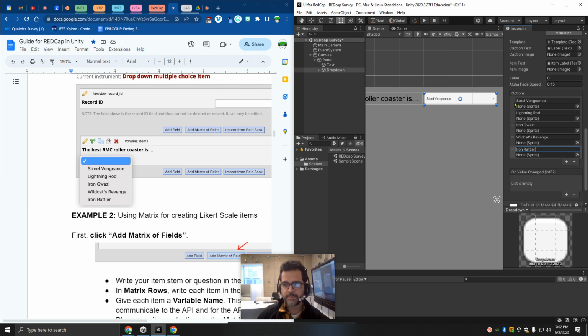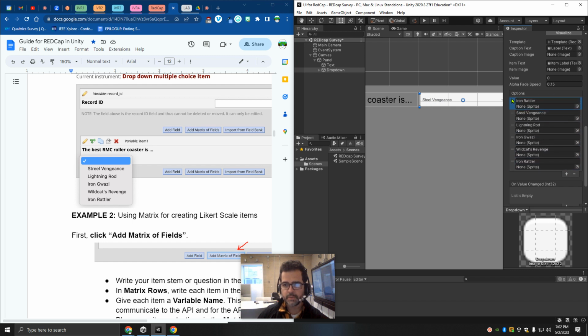You can see that the first option of the list has value 0. So if you don't want the first answer to be appearing here, you should create another item in the options and write something like "click here to choose your answer."